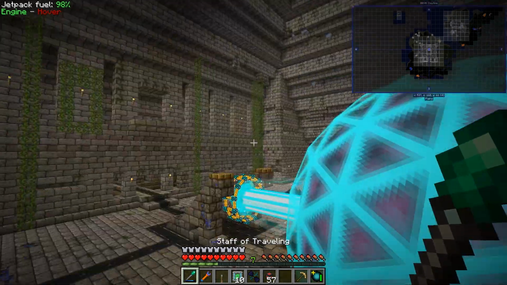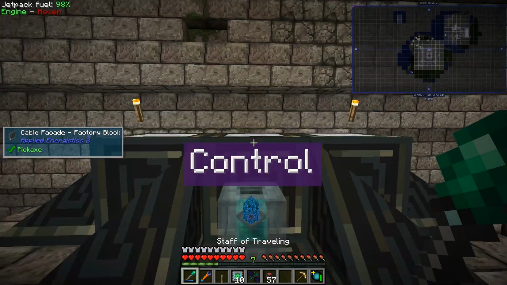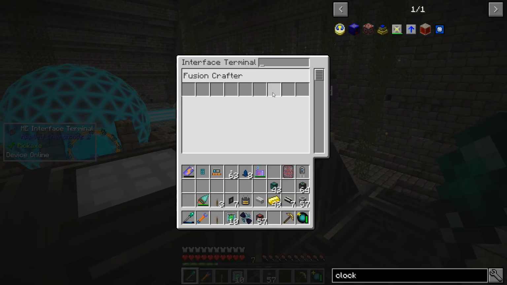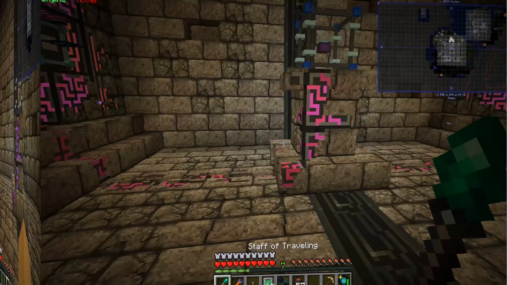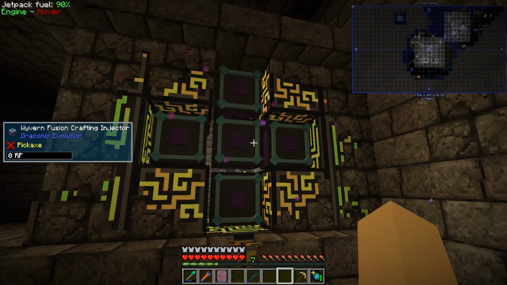But we can see that if I come over to here, we have got our Fusion Crafter in our terminal here. It's pretty good. So what I'll do, I'll continue to upgrade the rest of these off cam, and I'll be back in a sec. Okay, so they're all now fully upgraded, well, up to Wyvern tier anyway.